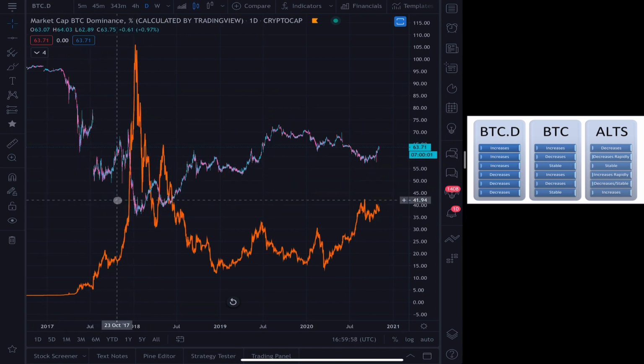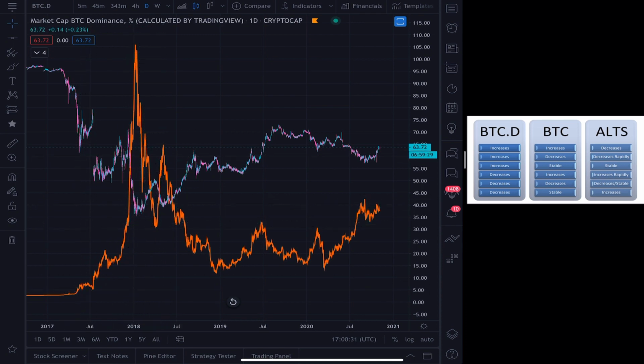Because look at what happened. Bitcoin dominance was in a downtrend, and then look what happened when it changed directions to an uptrend. This should have been the signal, okay? A lot of people held through all of this, and they lost a lot of money. That is not what you want to do. You definitely want to identify a blow off top for what it is, and you want to exit. So when things are getting really overheated and the dominance started consolidating, that would have been a pretty good indicator that maybe we're getting overextended.